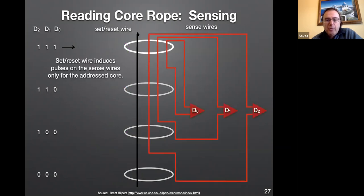Then let's say there's another wire that runs through all the cores. You pulse this, and because the other cores are all magnetized, you won't induce any voltages in the data wires. Only in this one core that's not magnetized will you get these pulses, and then you sense them. So if the wire is going through the core, you'll get a larger pulse than if the wire is outside the core. That's how you detect a 1 or a 0. I know it's a little more complicated than the core system. Here I'm showing you just 3 wires in each core, but there were actually many, many wires. They could store many bits through each core, but you would need 1 amplifier for each set of wires here. Okay.